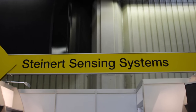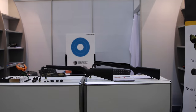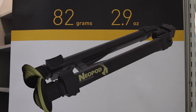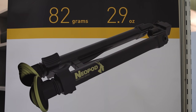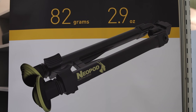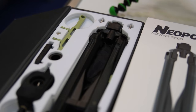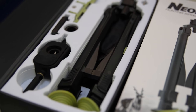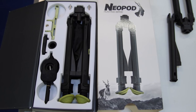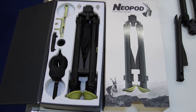A tiny stand called Steinite Systems caught my eye. Here I discovered a bipod that is quite possibly the nicest I've ever seen — it's called the Neopod. It's made of carbon fiber compound, making it stronger than steel but half the weight of aluminium. It can attach to just about anything through various adapters and is very adjustable. The only drawback is the price — it's even more expensive than the Atlas — so it's probably out of most people's price range.